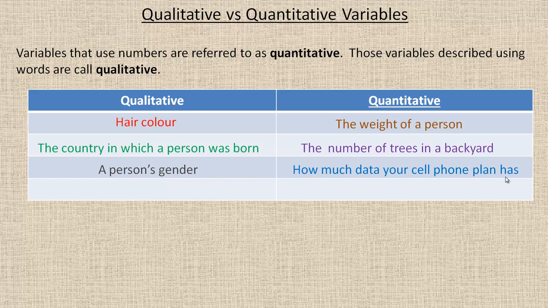Another is how much data your cell phone plan has. It has four gigs or 500 megs. Again, you represent that with a number. And the mass of a piece of fudge. That would also be represented with a numerical quantity.